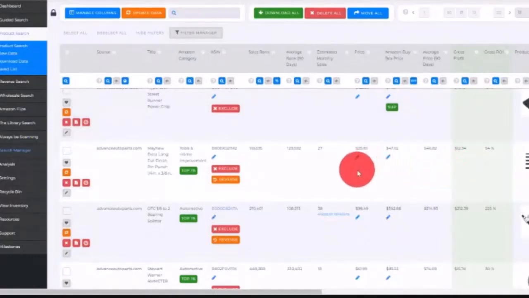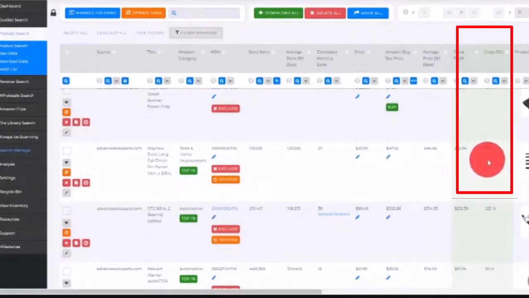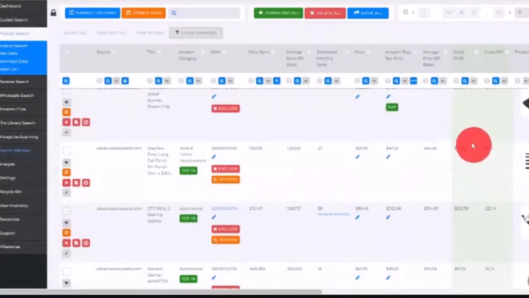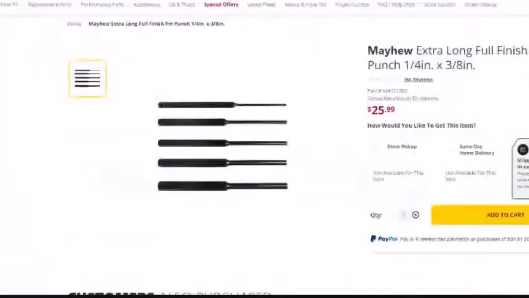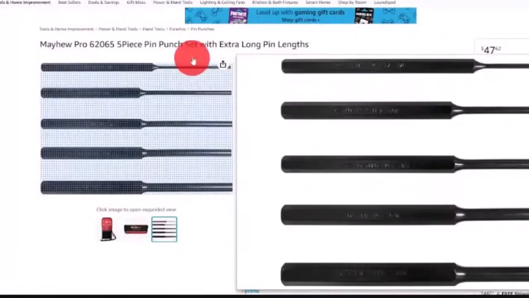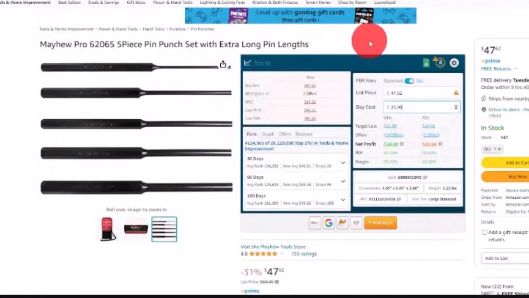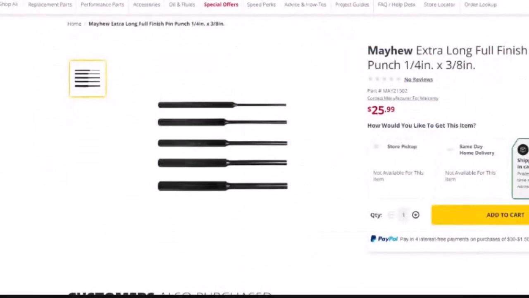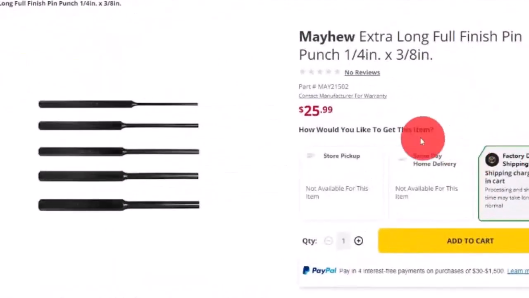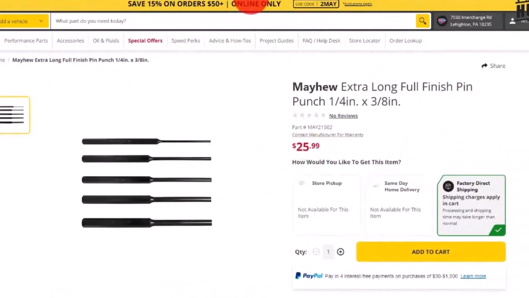If you were to lay out $26, get the $26 back plus $12.34, you would be getting somewhere around 54%. Now, again, those numbers are going to change. We're going to look at that. But from there, we looked at the product. We compared it to the product on Amazon. Now, I would look a little bit further. I'm pretty sure. However, I would really double check. When it comes to your tools, you have to really be sure. But it looks good. So let's just say we were good there.